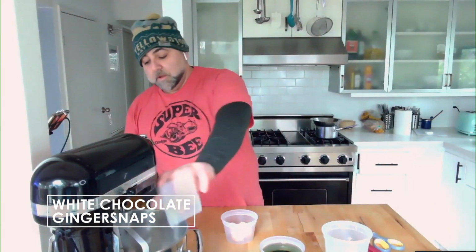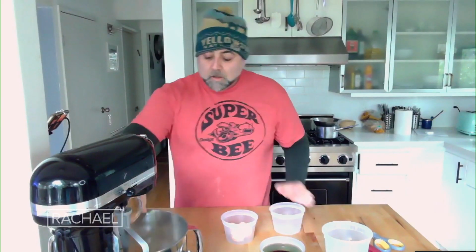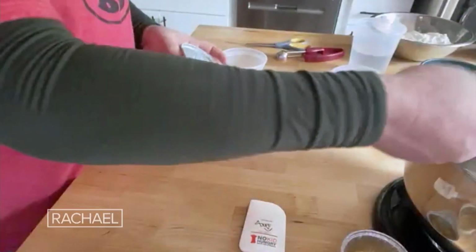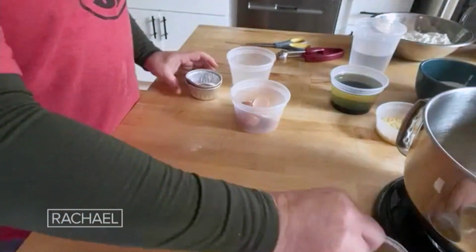It doesn't have butter. So you basically just dump everything in the bowl. So that's eggs, here's sugar, cinnamon, baking powder, salt, always salt. Always ginger, salt, always. Always salt. And then here's the oil.